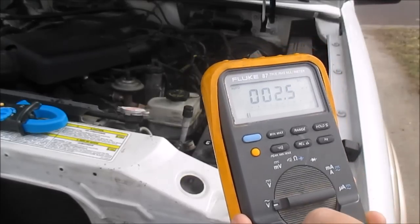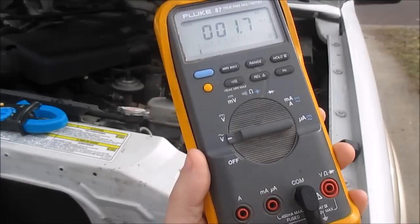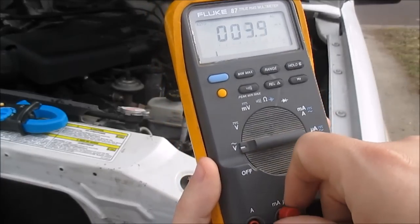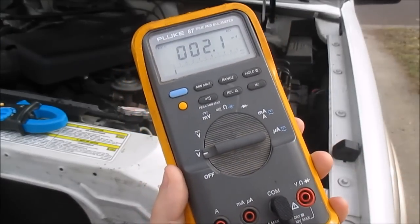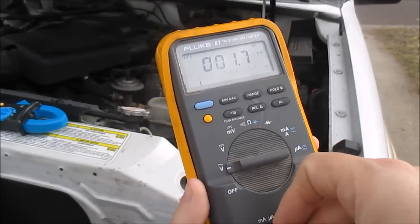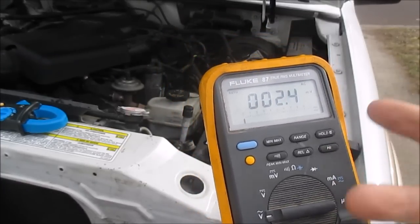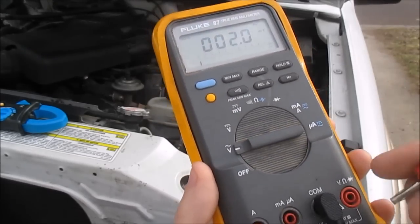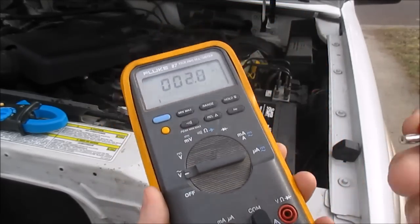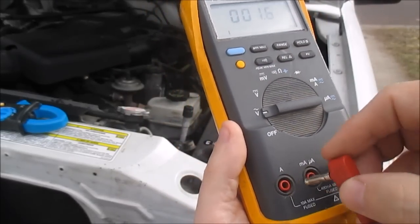You'll hear a noise. Hear that noise? That means that 10 amp fuse is good. Hear that noise? That means that 400 milliamp fuse is good. If you didn't hear that noise, you don't want to do your test, because it would tell you that you don't have any current flow. So you want to check your fuses before doing the test. Just a good practice. So I'm going to go ahead and go to my larger jack first.